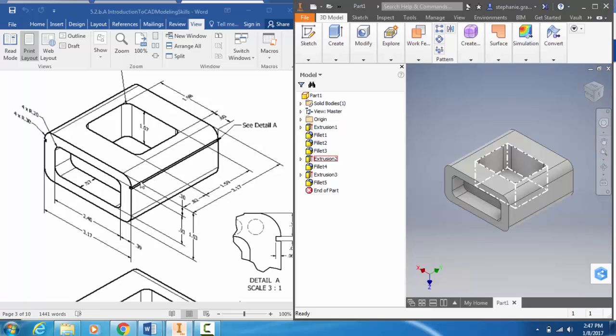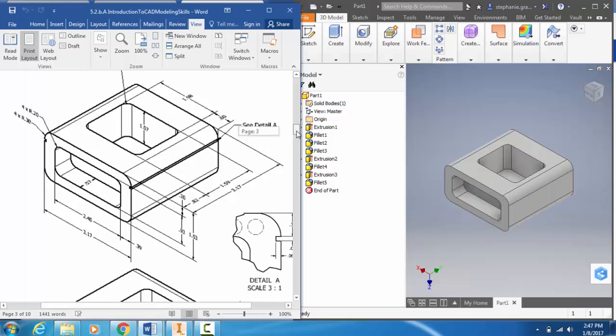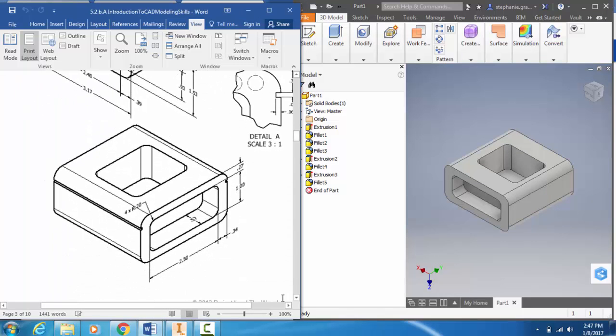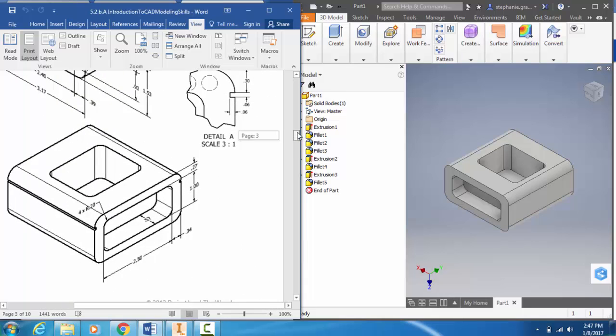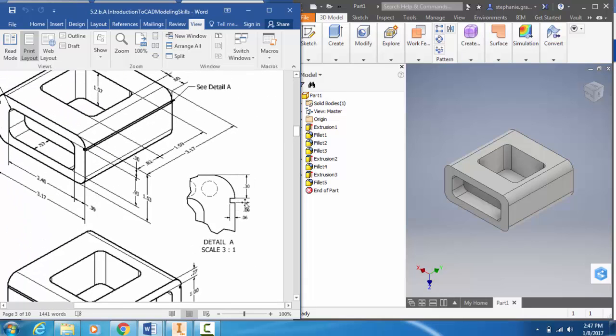Now I'm going to create this little strip, and it's telling me here to see the detail. So I'm going to have to scroll down on my plans and try to find that detail. And here's the detail on it. Right here. So this tells me that it's got a depth of 0.06 and also a height of 0.06. So I'm going to create just on the side here, it's also 0.30 down from the top, which lines up kind of right in line with that.